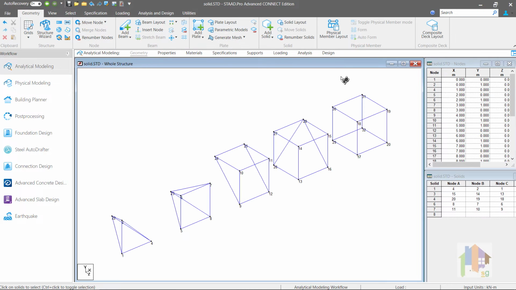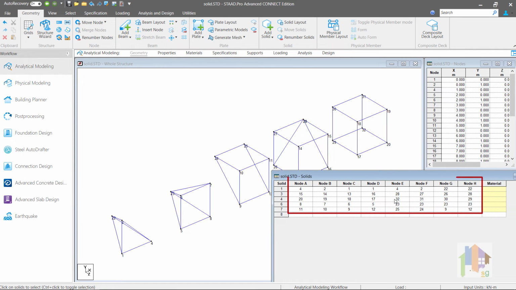We can model different types of solid, from a 4-noded pyramid-type solid to an 8-noded cube-like solid element. Selection of solid type depends on the structure geometry. It is not very easy to model a solid element like modeling a beam or plate. You need to follow the corner node selection order and direction properly, else either the solid will not generate correctly or has a negative volume.